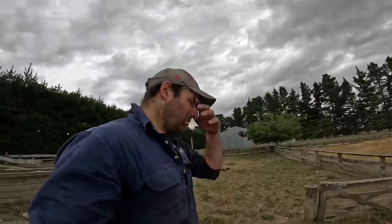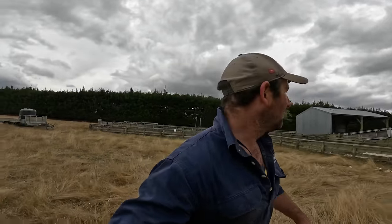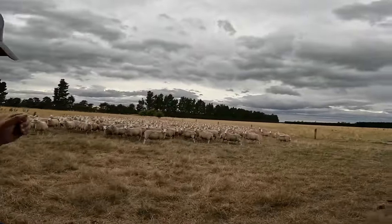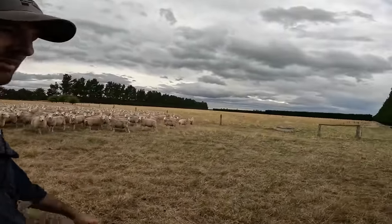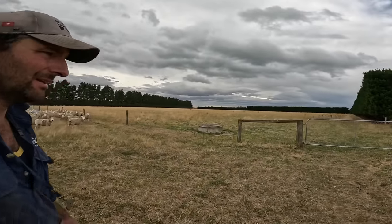So they've all run through once, but we've still got some chemical left. It's not quite putting on the desired amount, so we've got time. We'll run them back through again, and hopefully, if they have to run through a second time, they might be better, they might be worse. We'll give it a go, and at least use up all the chemical and give them a good dosing. So run through twice, should all be pretty good. Treated three or four with the fly, so yeah, run them back over the road, put them back in their paddock, and hopefully that'll be it.